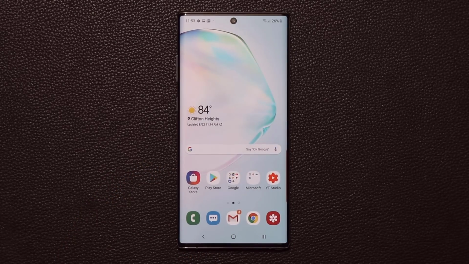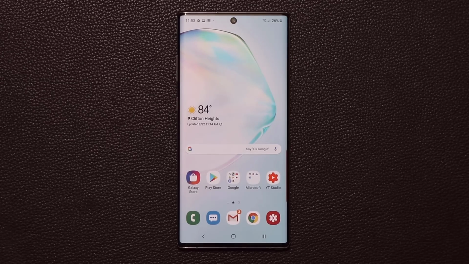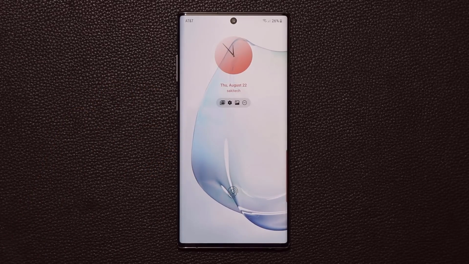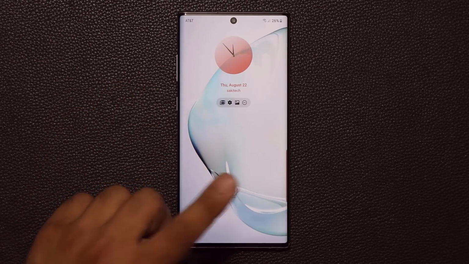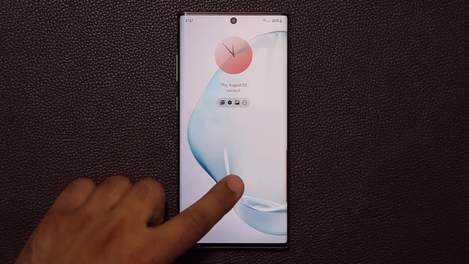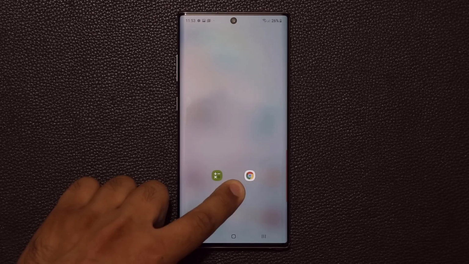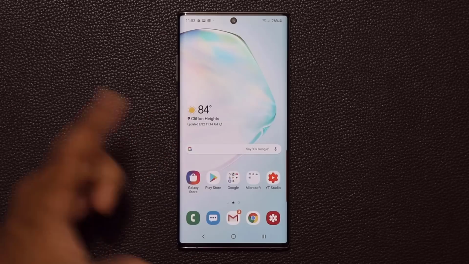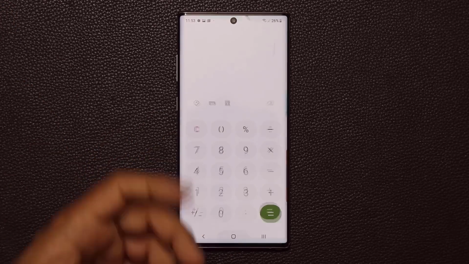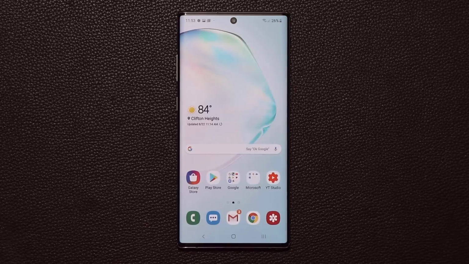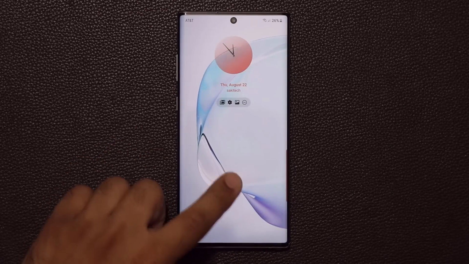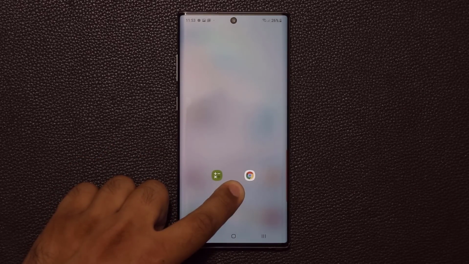Now one thing that is brand new on the Samsung Galaxy Note 10 Plus is the floating button on the lock screen. So let me show you what I'm talking about. This is assuming that you have the fingerprints enabled. I'm going to go to the lock screen real quick, and then I'm going to double tap on the screen to wake it up. And what I'm going to do is unlock the screen, but I'm not going to let go of my finger. So let's do that real quick. I'm going to unlock, but keep holding. When you do that, you get access to this floating button from where you can access two apps of your choosing, such as a calculator app or the Chrome browser. Let me show you that one more time. Lock the screen, all right? Double tap on the screen, press and hold, and then you get these two apps.